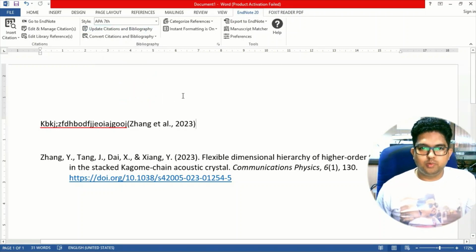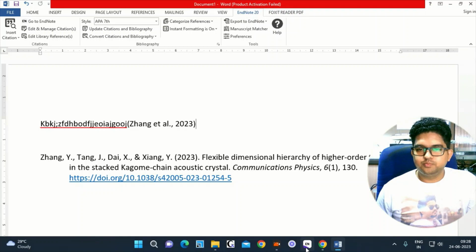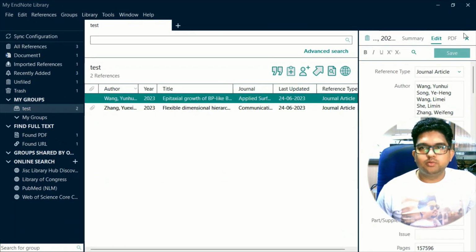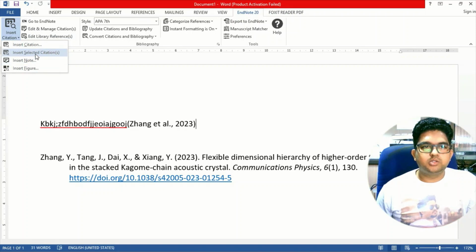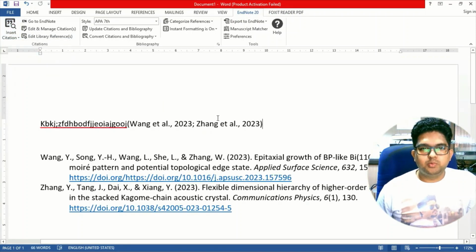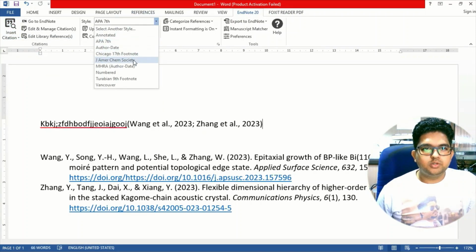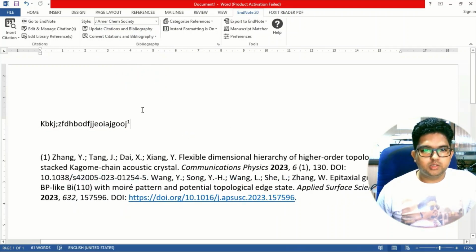Suppose you want to add one more paper here. This paper I will add. I have selected it from here. Now go to insert citation, insert selected citations. Now that paper will also be added here, but I want it in JCS format, so it will come like this. This is one paper. Second one.